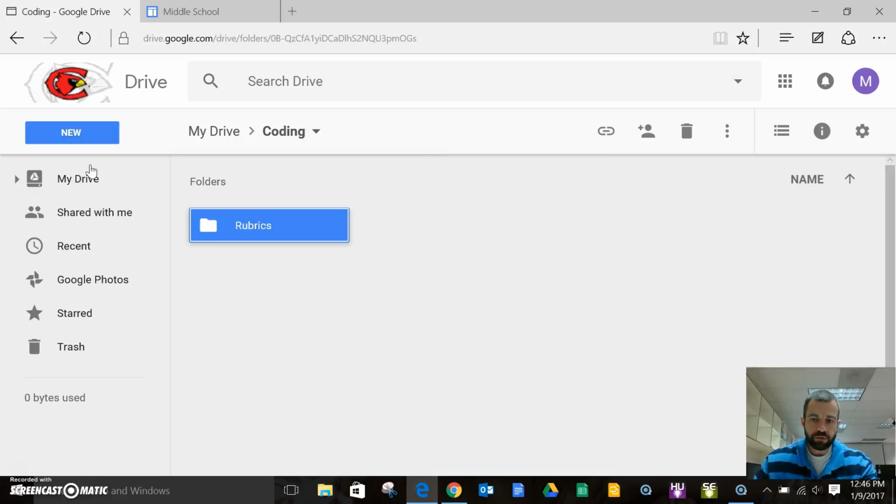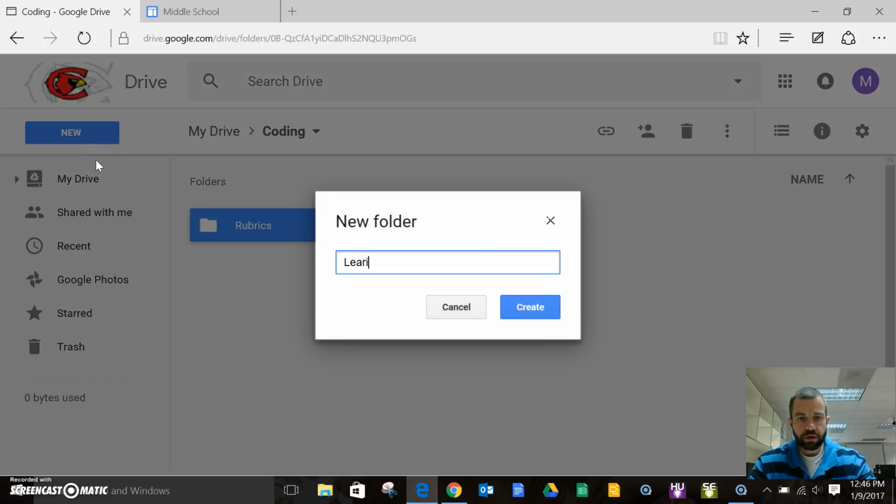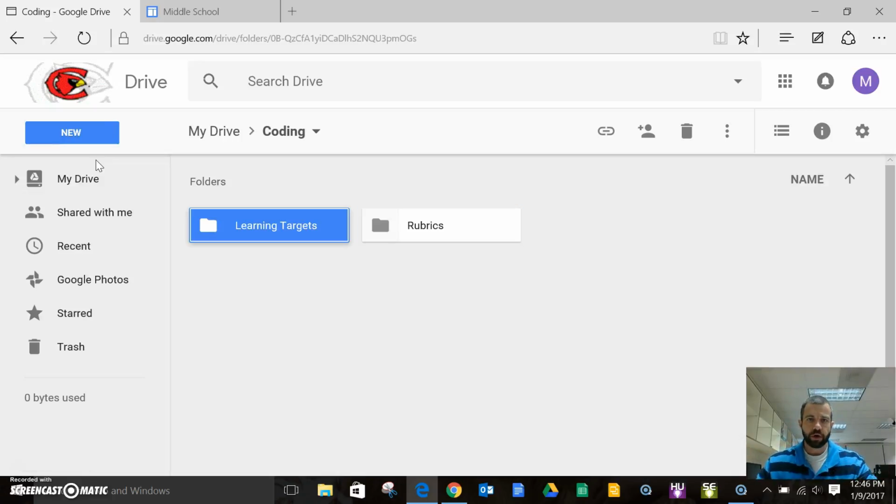When you start doing your apps and your coding, you and I are going to talk about what your score is for that app and your notebook. Then you're going to have one special spot, right here, to save all of your rubrics. So at the end of the quarter, when you want to go back and look at what your scores were, you have everything saved right here in your rubrics. You also need to create a folder called Learning Targets. You're all familiar with that. These are our goals for the day or for the week in that particular class.